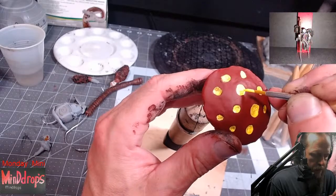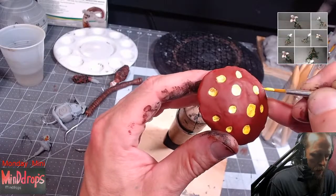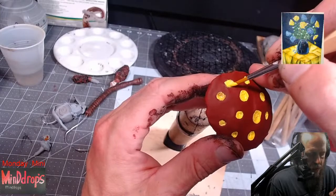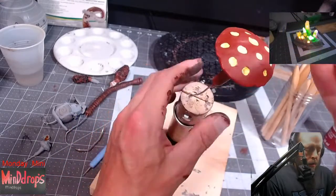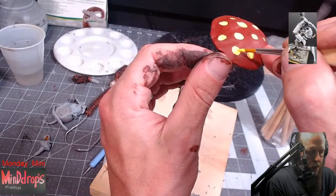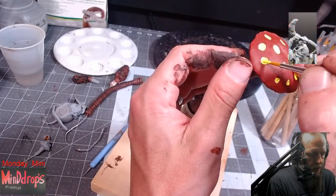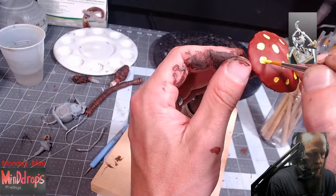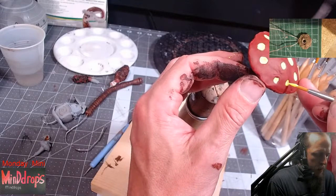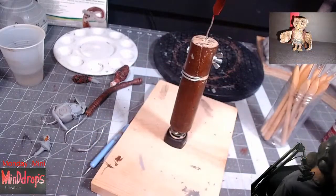I might take some of the color shifting red and go on top of this still. I was hoping there was a color shifting yellow, but there isn't, not that I have. Those yellow dots look really cool. Got to wait for them to dry just a little one more time to be totally satisfied with them. But they do look pretty cool, pretty bright.